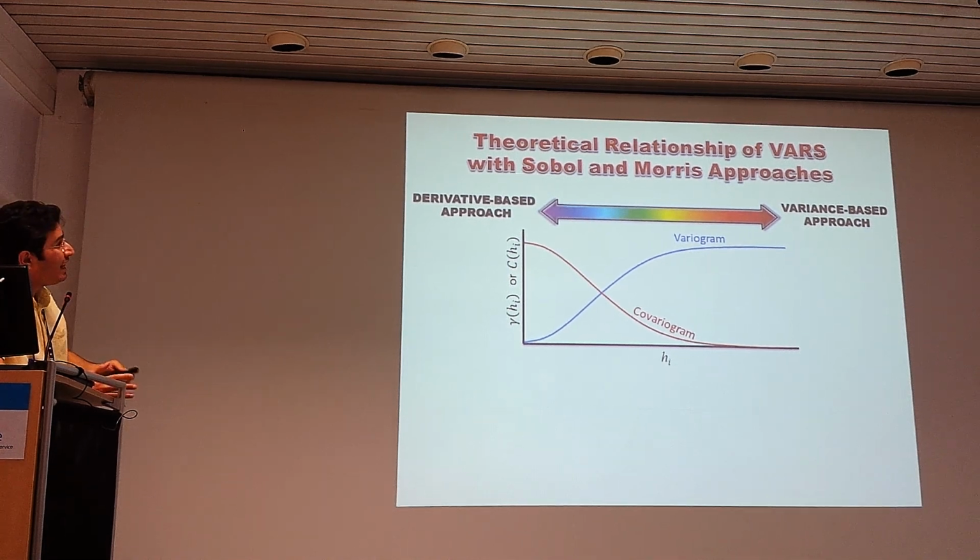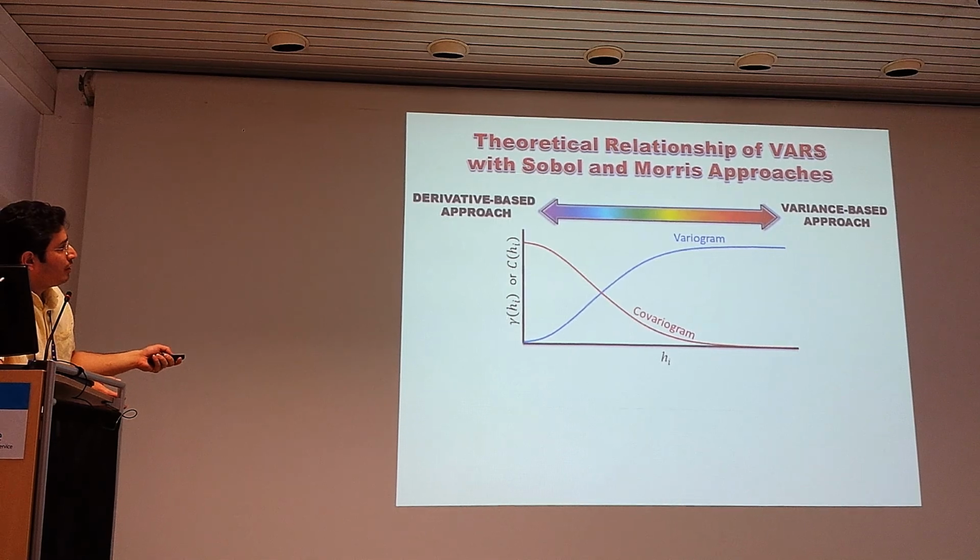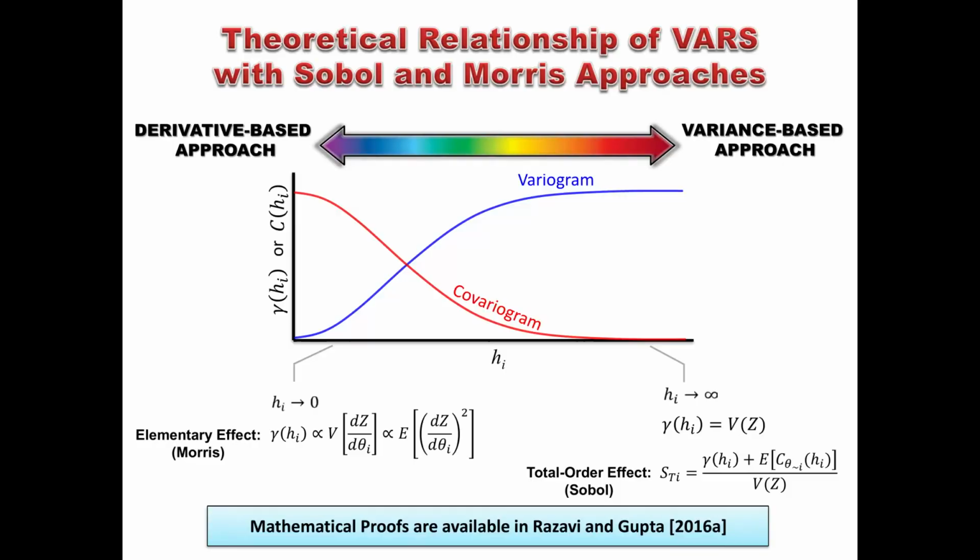But there is actually a clear theoretical relationships between these three. Here I'm telling you how. So this is a conceptual variogram function here, right? Gamma as a function of h, and this red is covariogram function. And covariogram function is typically similar to, close to the mirror of the variogram function, but with some differences, and the differences will have a lot of information useful for sensitivity analysis.